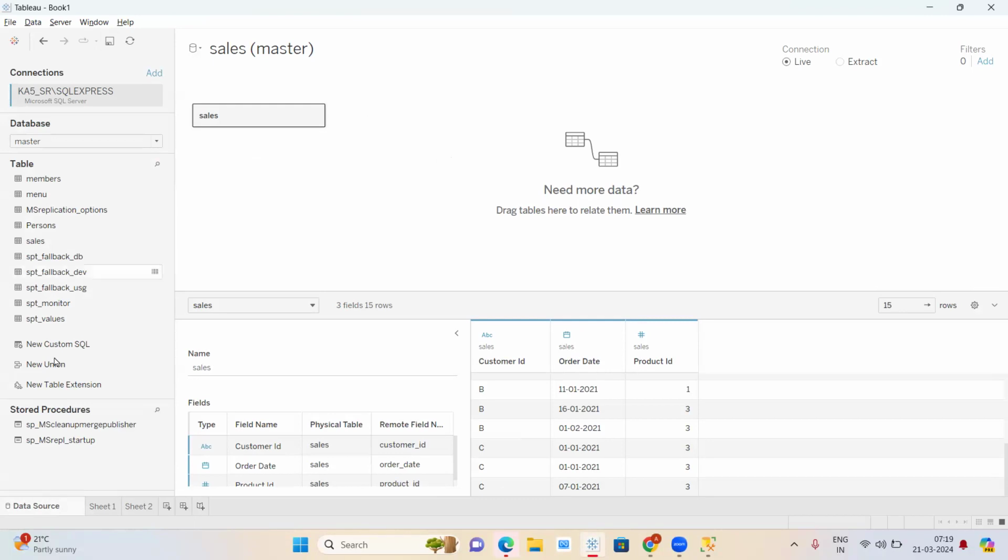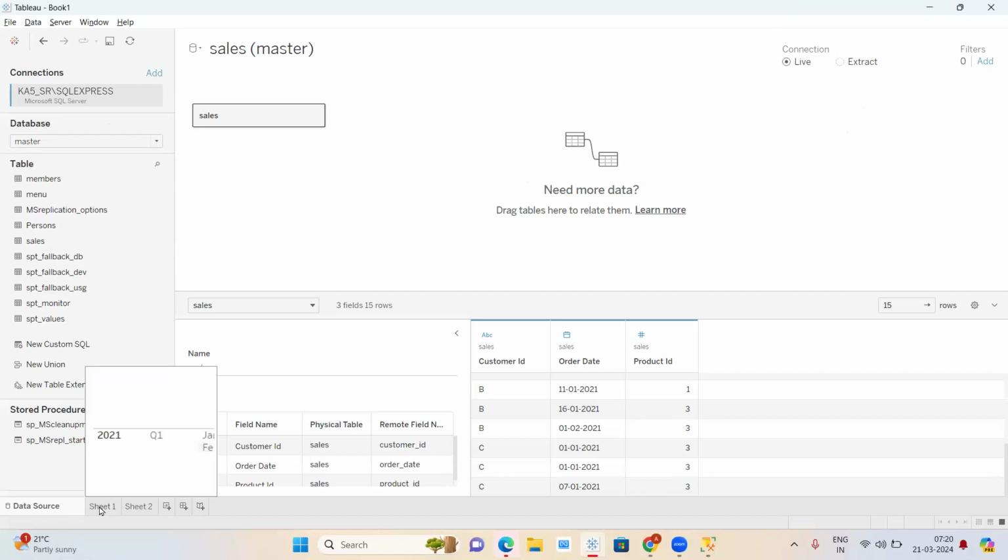So when we connect here, we come to the data pane. And remember, when you have SQL, it will come into Snowflake, another level. We'll see tomorrow how to connect to Snowflake. So let's deep dive into this. Right now you have live and extract connections. Now let's go to live only as of now.